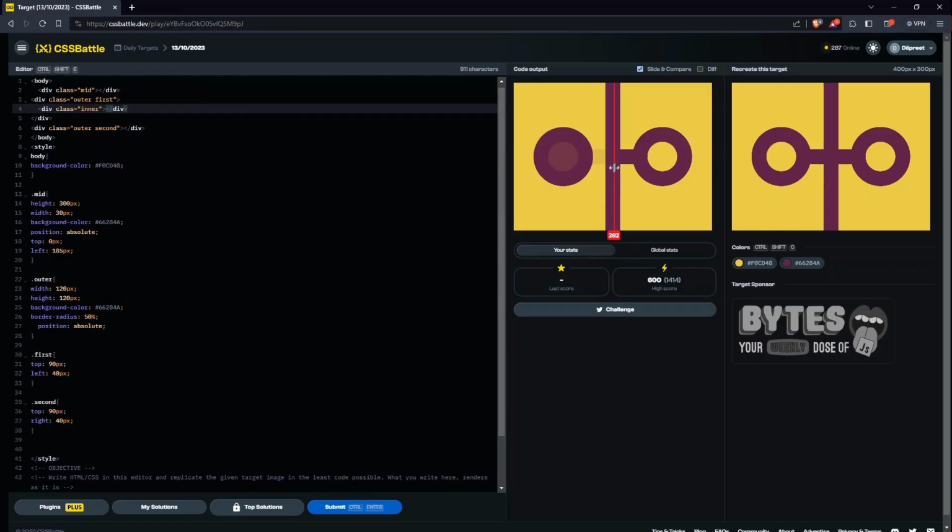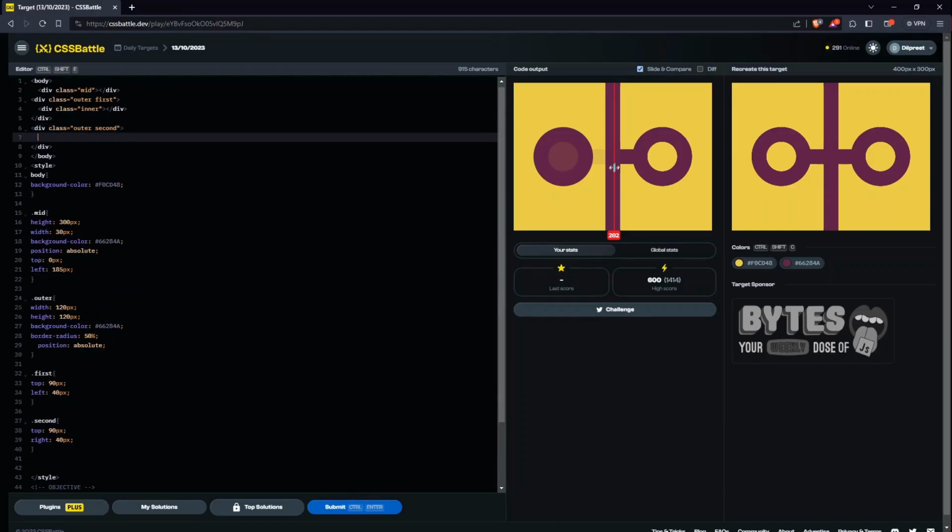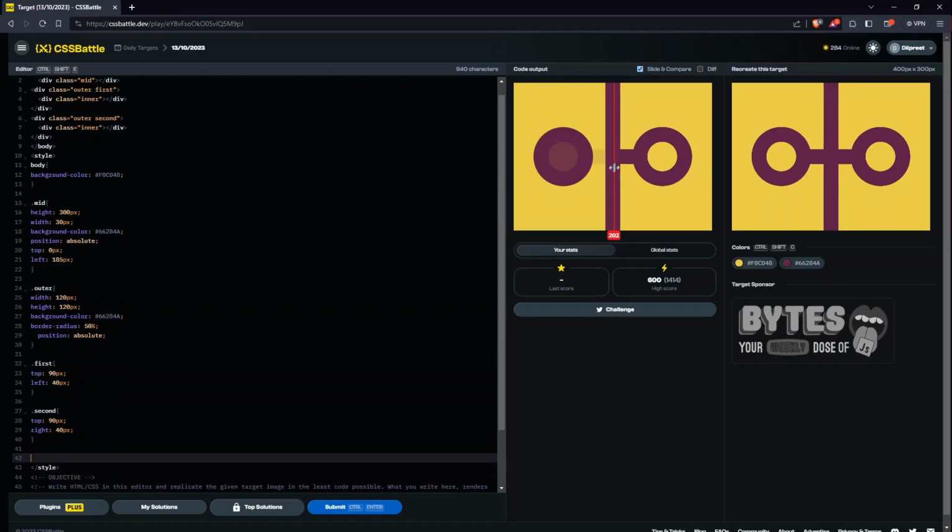We are putting it inside the div, so they can't just get mixed up. They'll be unique to their own div. So I'll also name it inner, div close.